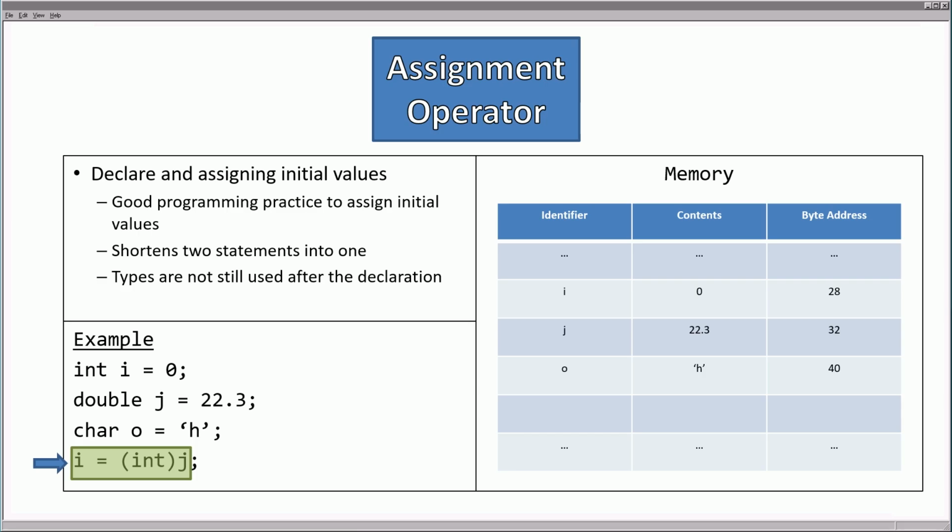Now once we get to here, we are going to reassign the value of I. Notice that we are not using the type. The type is only used for the declaration. If we were to use the type again, in other words, if this said int I is equal to typecast int j, then you would get a syntax error saying that you have a duplicate identifier, and you cannot have duplicate identifiers. So what happens here is after we have reserved the space, we are going to reuse the identifier I. We're going to typecast j, which contents contain 22.3. By typecasting, we cut off everything past that decimal point and reassign the value to 22.